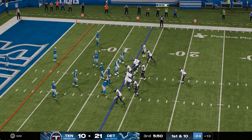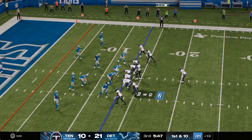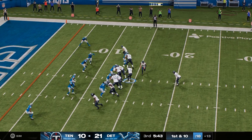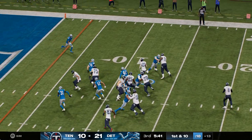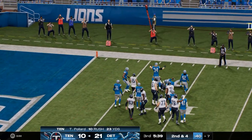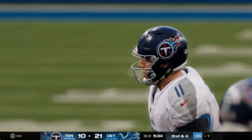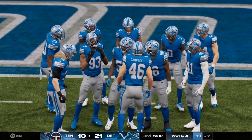So a special teams mistake on the field goal try leads to a new set of downs inside the red zone. And they'll send Boyd in motion left. And they'll fake it on the jet sweep, and instead a handoff up the middle. And here he'll get it down to the 7. It's a 6-yard pickup, and it gets him to 2nd and 4.